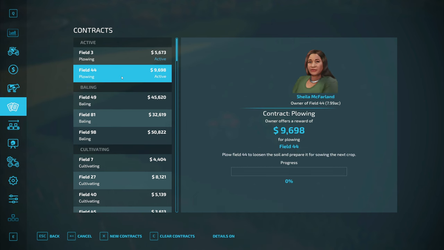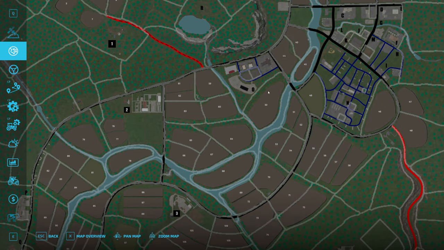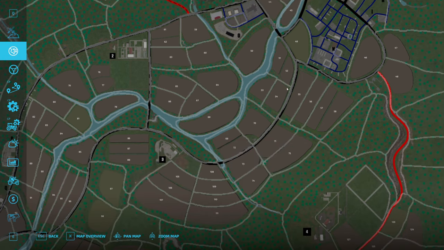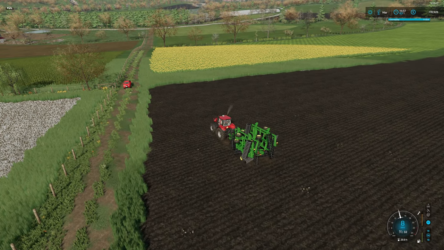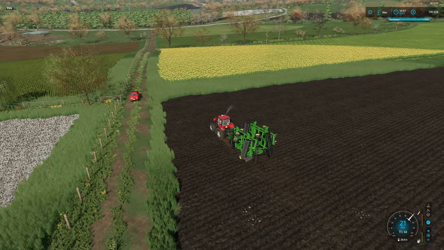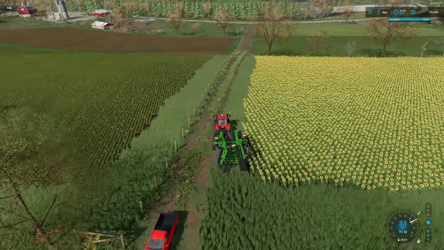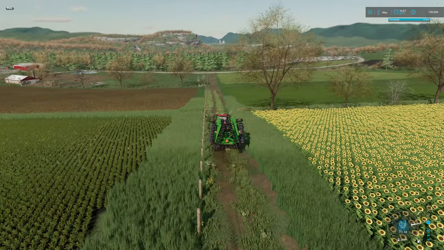And then Field 44 is the closest one to us. And I think that's the only one that I'm going to actually do. It is right here. So it's across from, we're way over here though. So it's across from the dealership. So I'm going to drive over there and do that one. It doesn't look like we're going to be able to do all three today. So I'm going to try to get this one done at least.